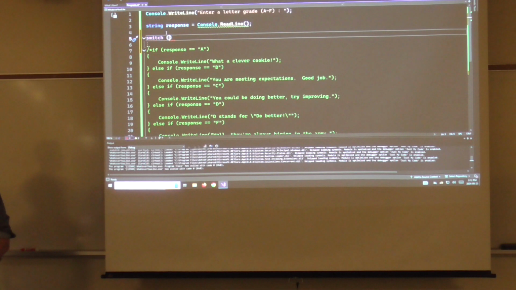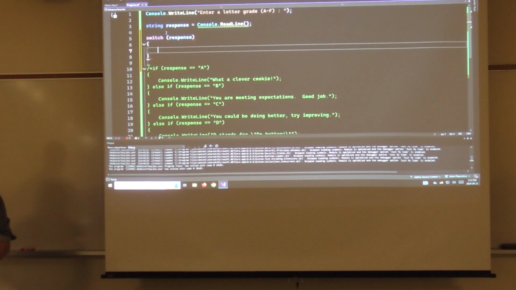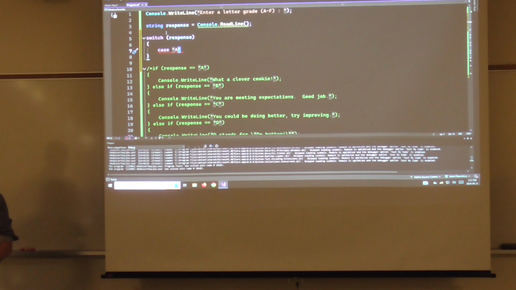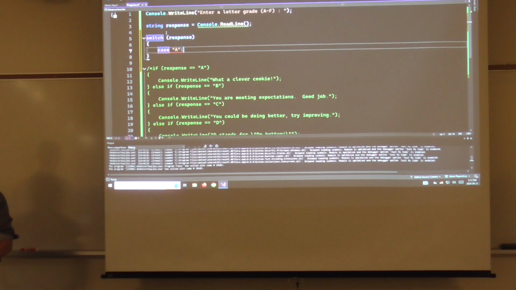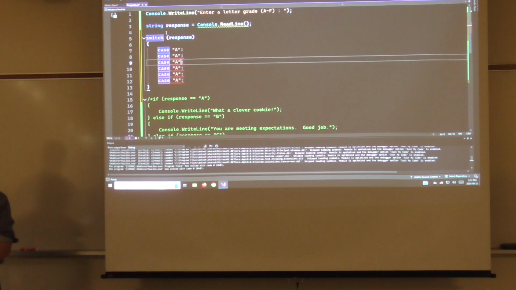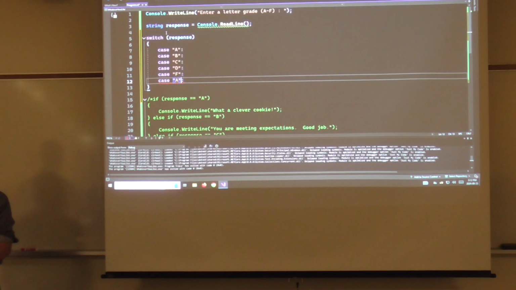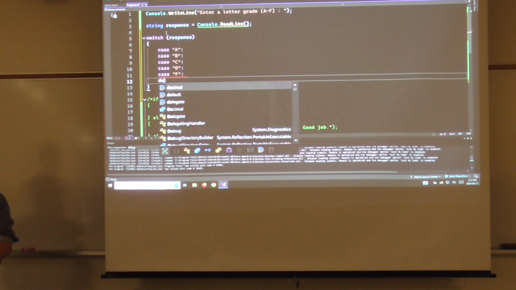We specify the thing we are switching on, response. We then indicate our cases. Case A, B, C, D, and F, and the final one, which equates to our else case, is default.